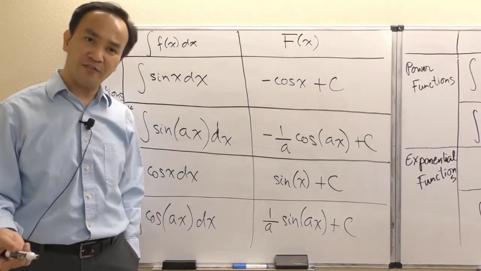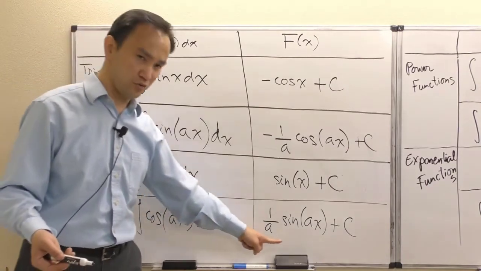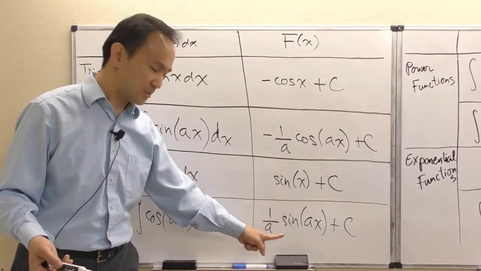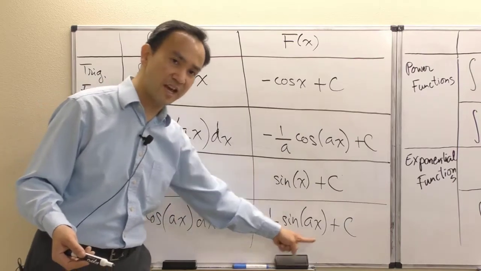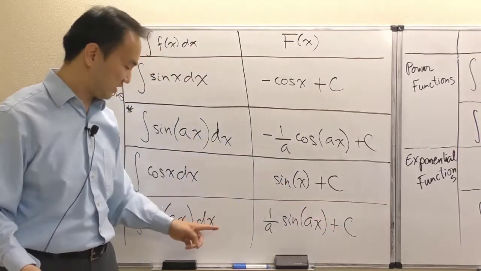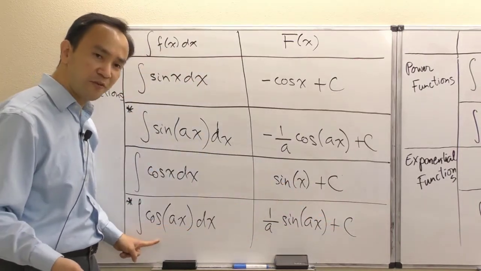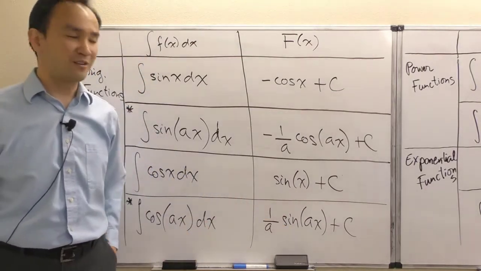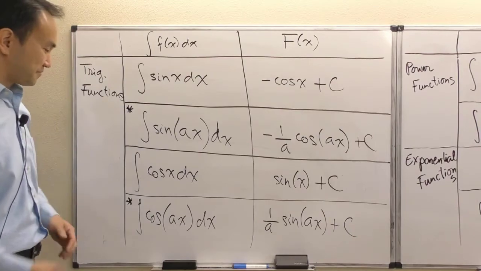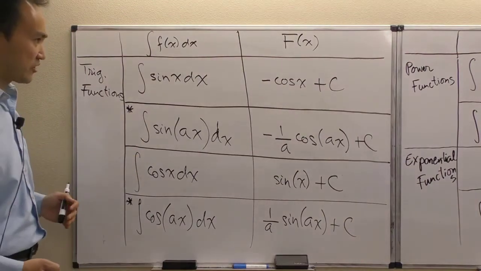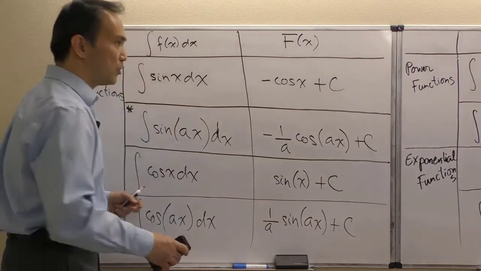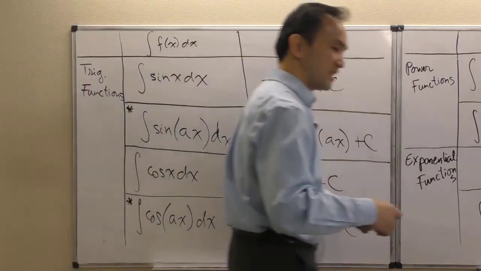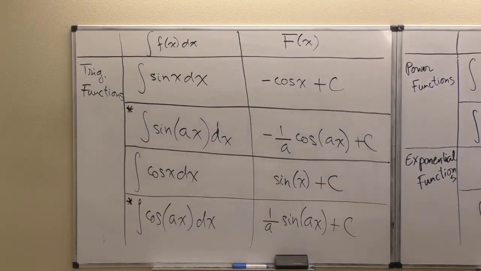Anytime you want to verify whether somebody has handed you the correct antiderivative or not, you can simply take the derivative of that answer, including the c right there, and as long as we still land into that original function before antiderivative, then that is the correct antiderivative. Okay, all right. And then in this trig function, now I'm going to have to swing back on my other board and continue adding into the trig function.